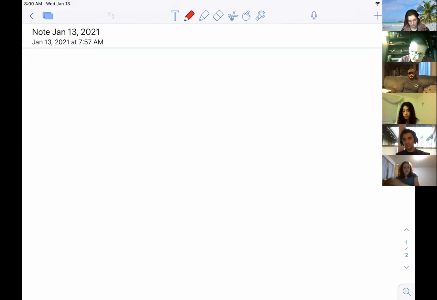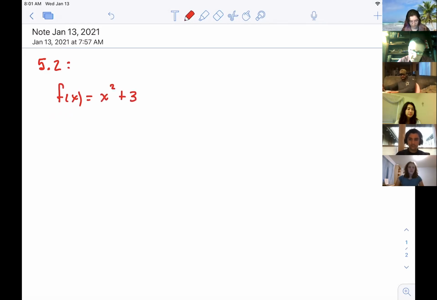So let's just consider for a second the problem involving summation. Let's keep it simple: the function x squared plus 3, and let's find the area between 1 and 4.